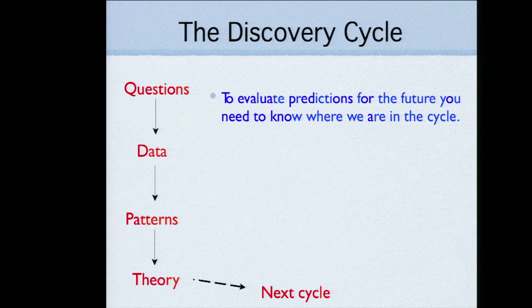It's not always true, but it's often true that discoveries in physics go through a cycle where it starts with asking questions, basic curiosity, framing how to get experimental setup to get your data. Once you've got the data, you look at the data, you look for patterns, and patterns emerge, and if you're lucky, a real theory comes out of that. And then on to the next cycle. It often goes in these cycles.